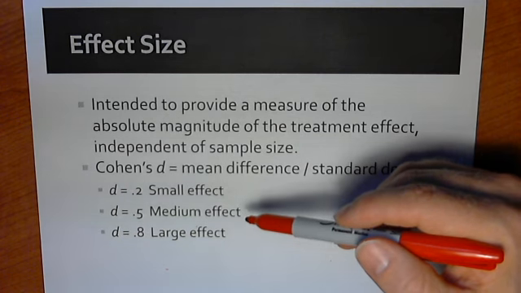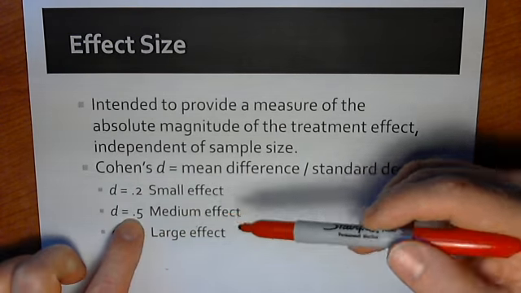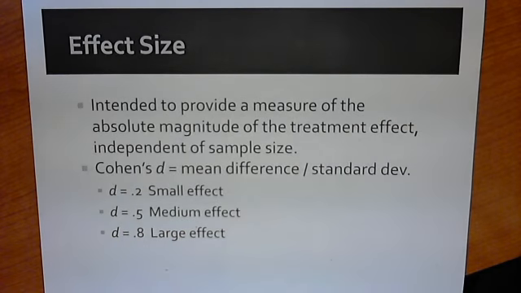The other way to think of an effect size, since we were talking about standard deviations, is that an effect size of 0.5 means that one group scored a half a standard deviation higher than the other group did, or in this case, the sample group would have scored a half a standard deviation higher than the population. So if we had an effect size of 1.0, which would be a very large effect, that would mean the sample group scored a whole standard deviation higher than the other group, which really indicates, wow, we've got a big difference here. The treatment had a very big effect.